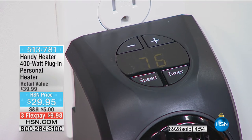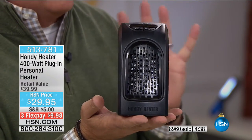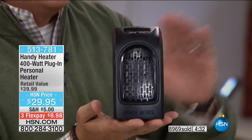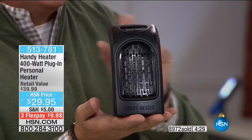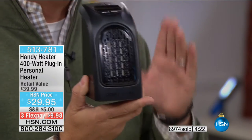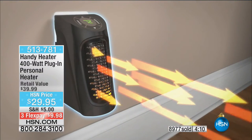Maybe you've got that one drafty room — the attic, the basement, your workroom, garage — and you're always trying to raise the temperature. This is so tiny you can carry it with you. If you're boiling a pot of water on a four-burner stove, you only use one burner — you don't turn on the other three. That's what you're doing when you heat the whole house. BYOH — bring your own heater. If you're going to visit relatives during the holidays and your grandmother refuses to turn the heat on, bring your own heater so you're not shivering under six blankets.